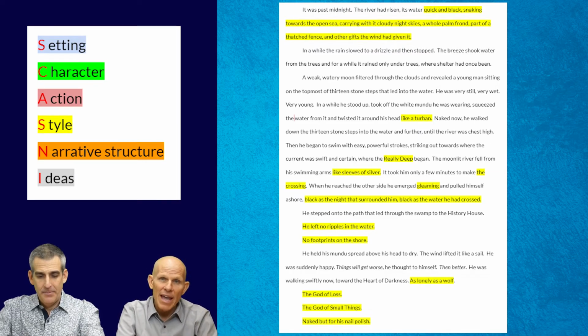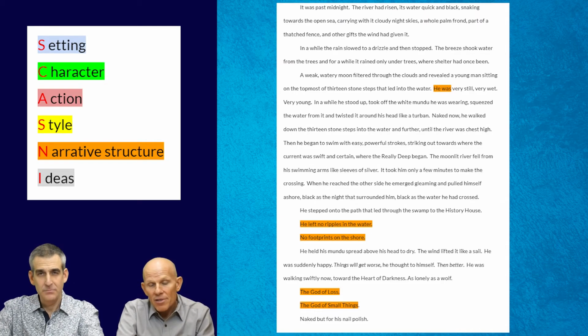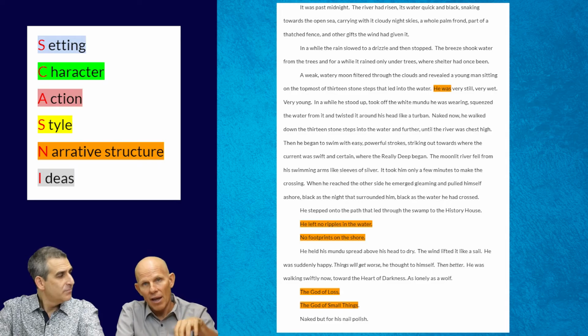Now we want to think about the N in our mnemonic. And again, this is the narrative point of view. And this is thinking about how this is narrated and what we can say about that. So in this case, we see that it's written in the third person. We know it's written about this character, the young man, but I would argue that it's an omniscient narrator. The narrator is looking at this young man and telling us how he's thinking, but it's also making some comments about him.